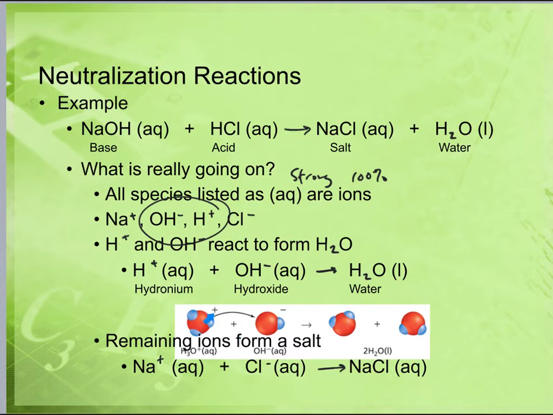Down here is a picture of it. They're using H3O plus, again, same thing as water, as H plus, but reacting with the hydroxide ions, giving you two waters there instead of just one if we're using H plus. The salt is whatever's left over, the other two things, right? So in this example, we have Na and Cl as the leftover things. Well, plus 1 and minus 1 react to form a 1-to-1 ratio salt, NaCl. It's still aqueous, it's still dissolved in water, but that is a salt.